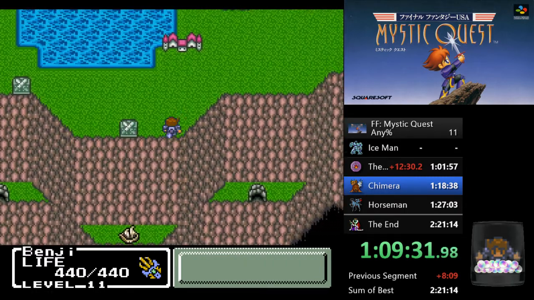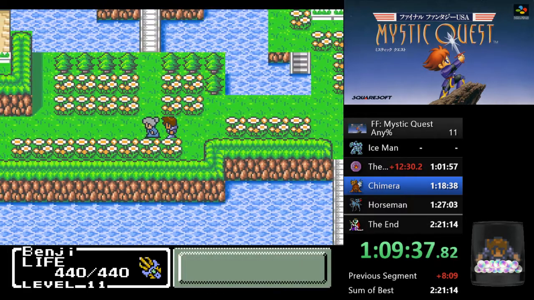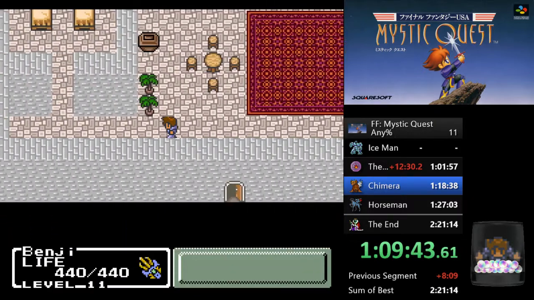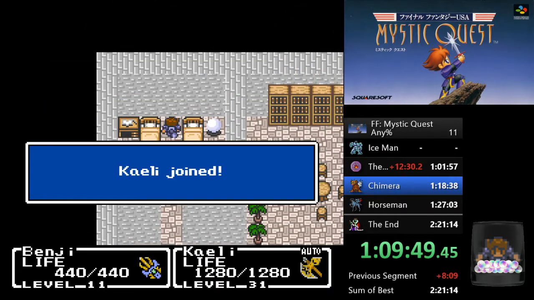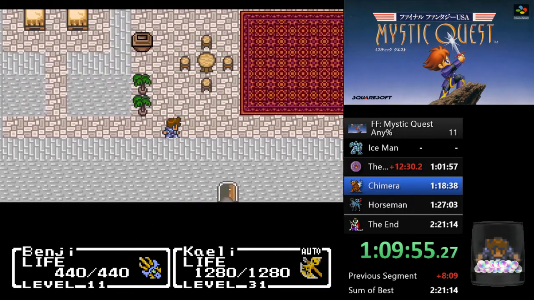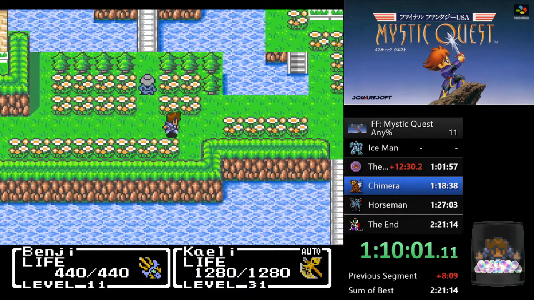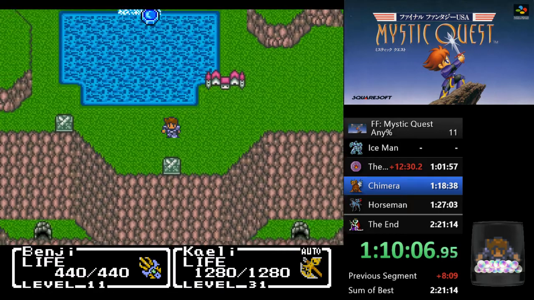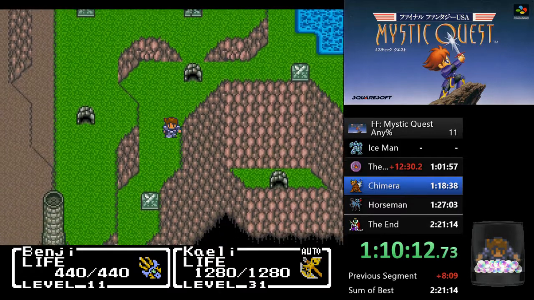Oh, gotta pick up Kaylee. Don't leave just yet. So here you really see the effect of skipping an entire zone and the fact that Kaylee has about 3 times our life. We kind of never catch up at this point. Yeah, Benny's just kind of behind forever.